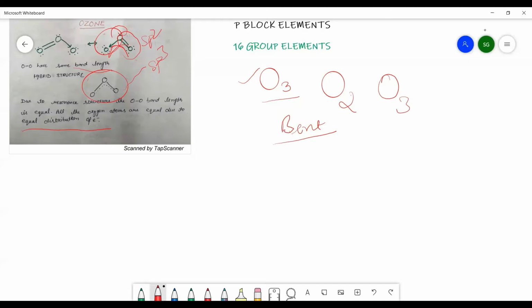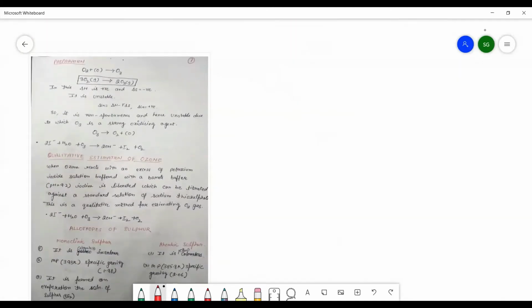Now if we see the preparation of ozone, ozone can be prepared with this equation. As you know well, the ozone layer is formed in the atmosphere itself, whenever oxygen is present in plenty and atomic oxygen reacts with it, resulting in the formation of the ozone molecule. But this ozone molecule is highly unstable and it can be depleted easily.